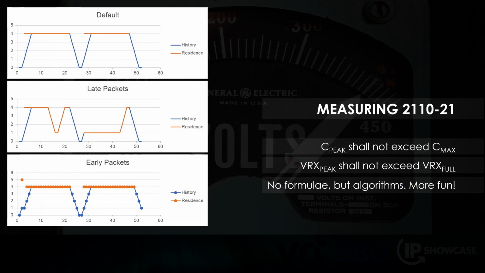We did some interesting Excel theories to see what would be better or worse or different between all the different methods. So I just mentioned there are formulas. But there's something else as well. You cannot do everything with a formula. So there are big procedures to do the VRX buffer, for instance. Now, there's something we call the history method and the residence method. I won't go into the details. If you read the document, you have the details.